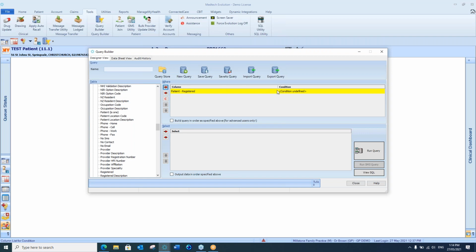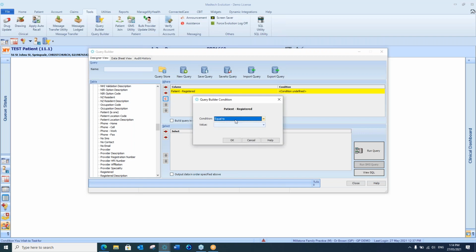So if I double-click on the registered field, or I can click on the C here and open this up, you can see here that the values are represented by the same values as are in the registered field on the patient register. So if I select registered, then that will give me patients who equal the value of registered.